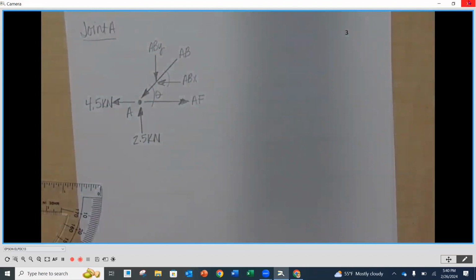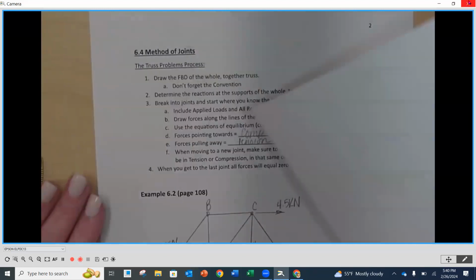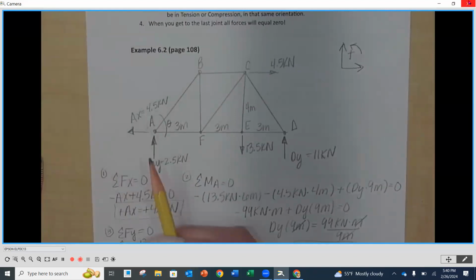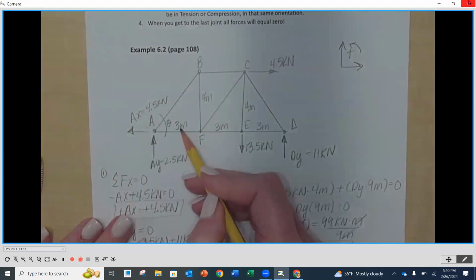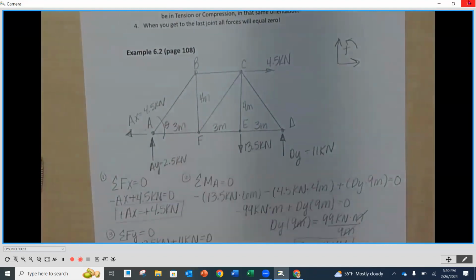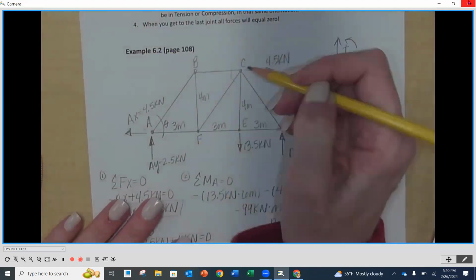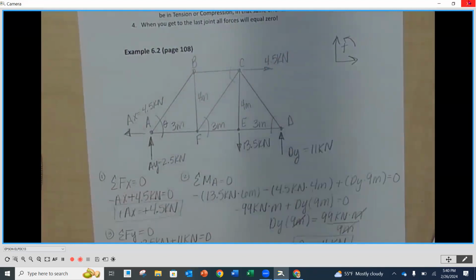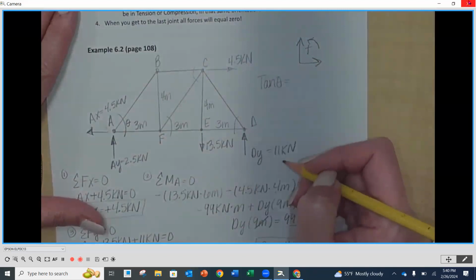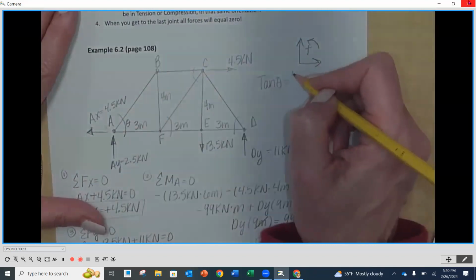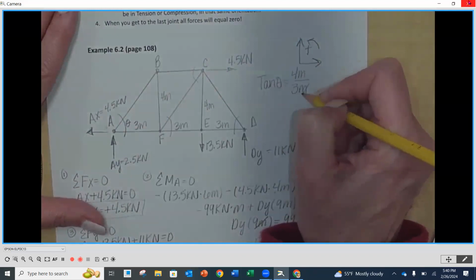Let's go back to the first page here. When we created our free body diagram, we have our distances in here. So this is 4 meters high. This is 3 meters here. And if we use that same angle at A, theta, it's this angle here, that angle there, and that angle there. So what we want to do is determine angle theta. On here, I'm going to say tan theta is equal to my side opposite, 4 meters, divided by 3 meters.